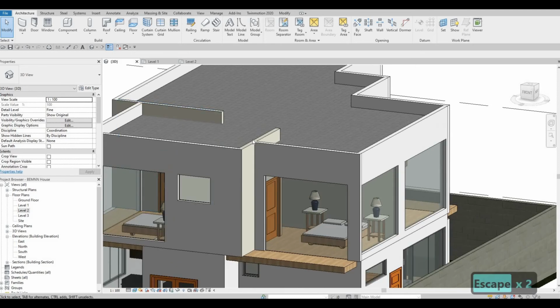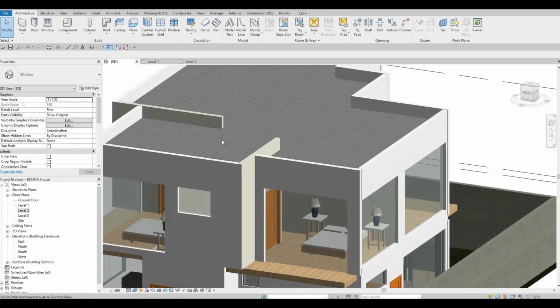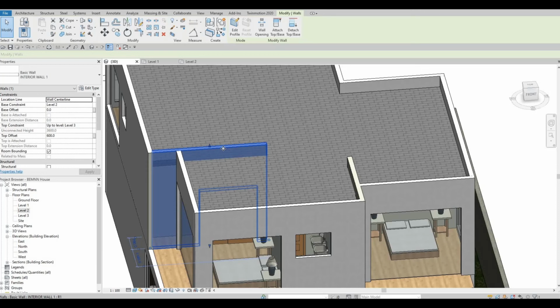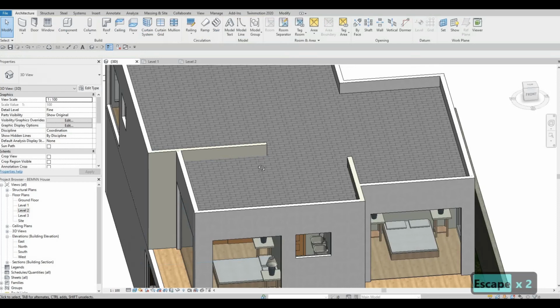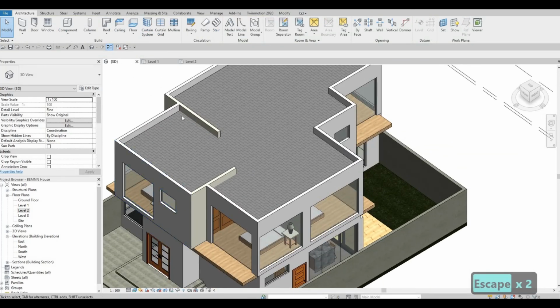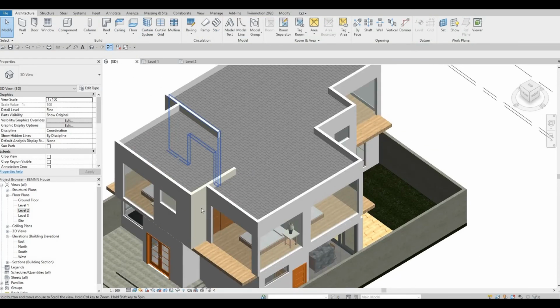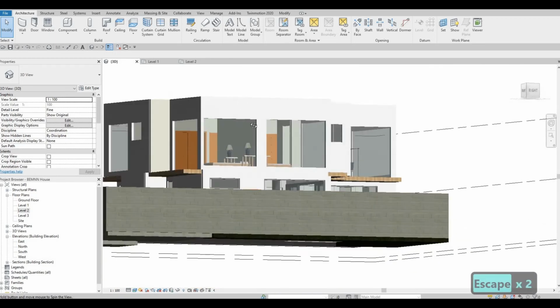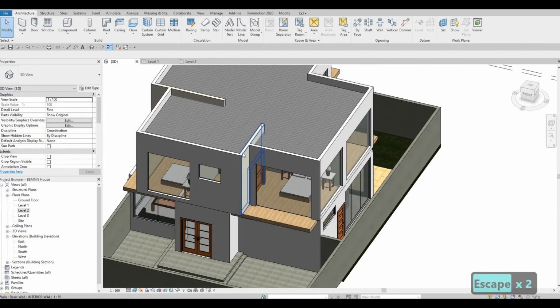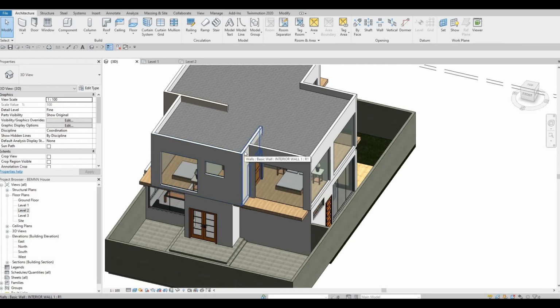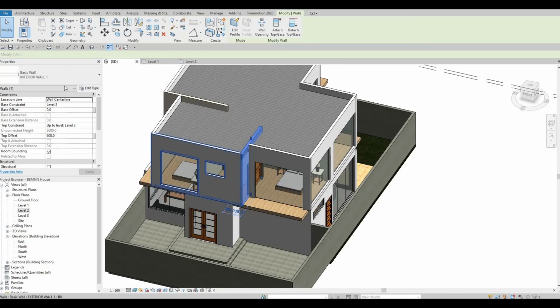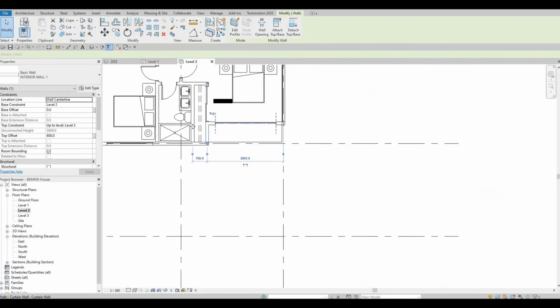You could put 600 or you could put 400. So it's up to you to decide. And then obviously for this one, you could just deal with this. You could edit this if you want to. So it's up to you to decide. But for now, this is done in regards with this, because this part is actually an interior wall instead of an exterior wall. That's something that you could just change.